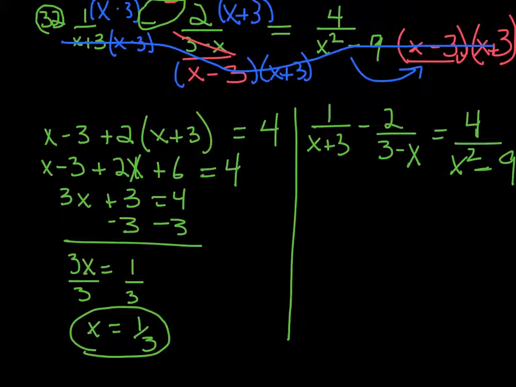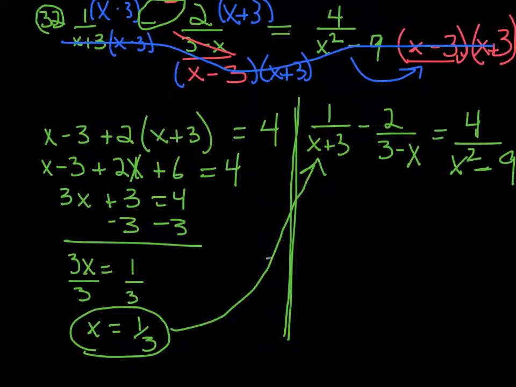Now on the last question I was talking about extraneous roots. This will make a little bit more sense. So if you look here on the right side of this line that I drew, this was the original equation. Okay, so I want to take my answer over here, and what I want to do is I just want to put it in this denominator and make sure that when I plug in 1/3 where that x value is, notice, so I'm going to plug in a 1/3 here and I'm going to add 3 to it. Do I get 0? If I do, it's called an extraneous root. If I don't, we're all good. So that's fine. And when I plug in 1/3 plus 3, I don't get 0, so we're good.